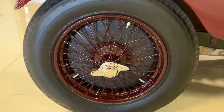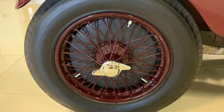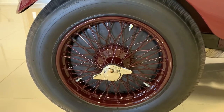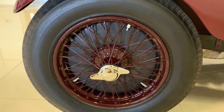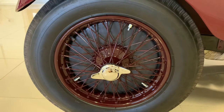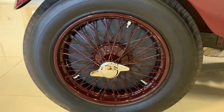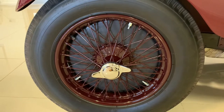Adrian Squire also paid more than passing attention to the brakes. The mechanical operating system was of his own design — twin shoes in a 15 and a half inch drum, so a huge drum, and they are hydraulically operated by Lockheed hydraulics on all four wheels. For a car of 1936, very advanced indeed. By all accounts this car could stop from 30 miles an hour in less than 10 metres, which must have given the tyres of the day quite a challenge. Today on the road, the brakes are particularly good for a pre-war car — excellent.